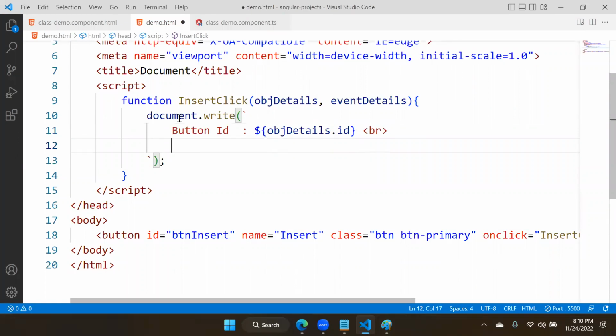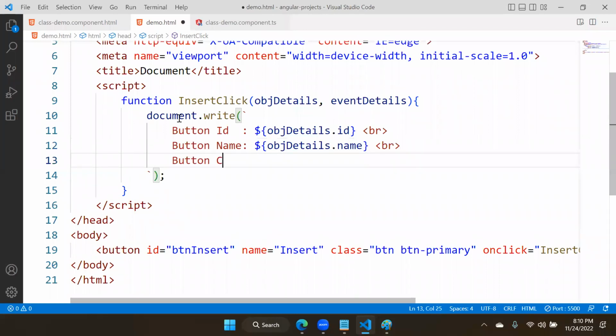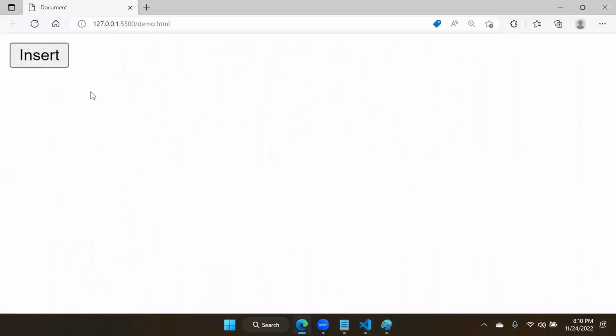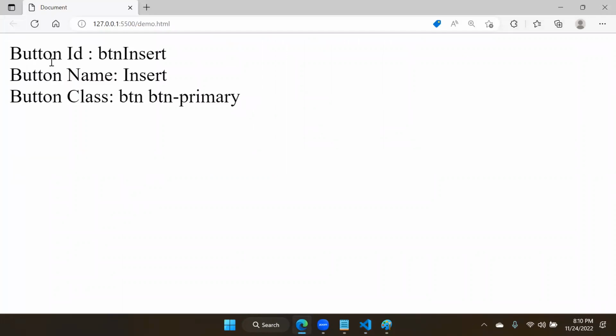In the next line, button name: objectDetails.name. I want the button class, so I am using objectDetails.className. I am accessing all the object related details. You see now, when I click on this insert, it will get the object details.